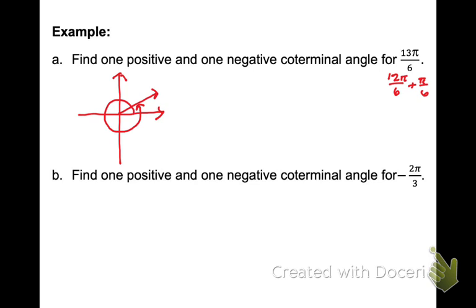Add. So I have 13 pi over 6 plus 2 pi, but I have to get what? Common denominators. So when I have 6 as a denominator, my numerator is 12. So that would be 25 pi over 6. You notice, how am I making my fractions?